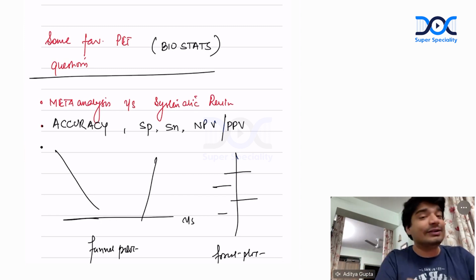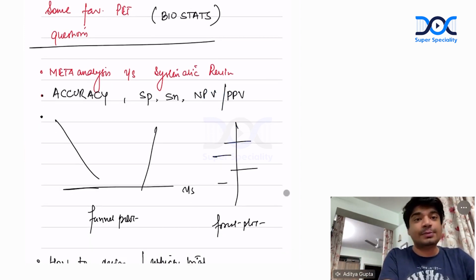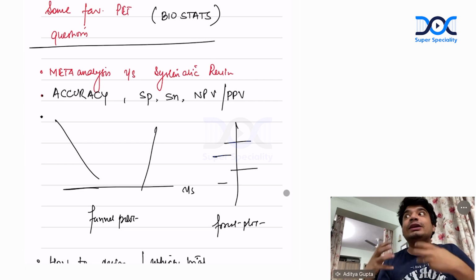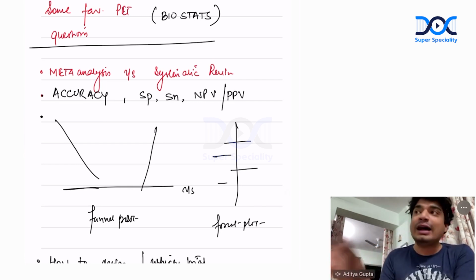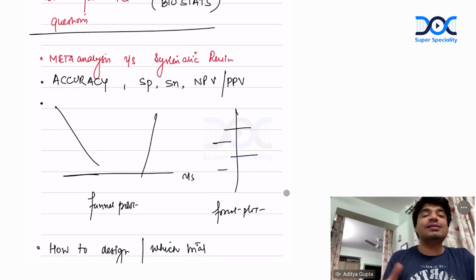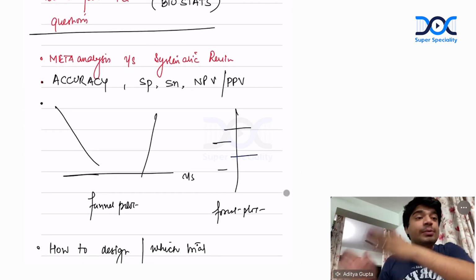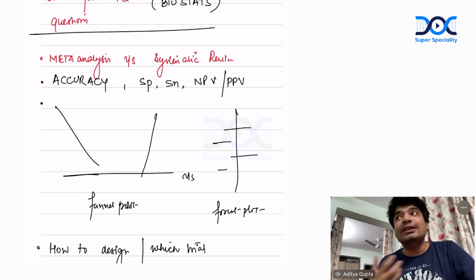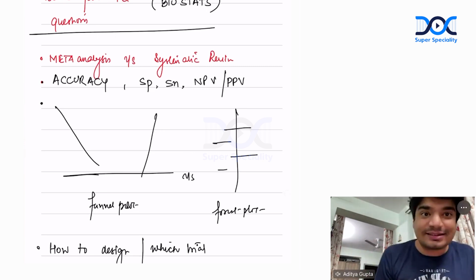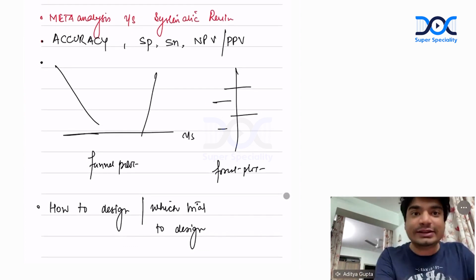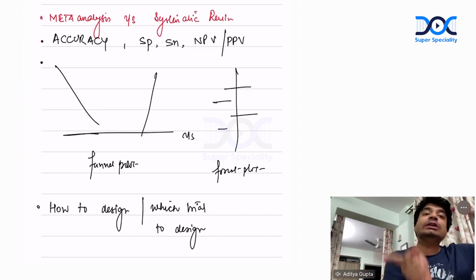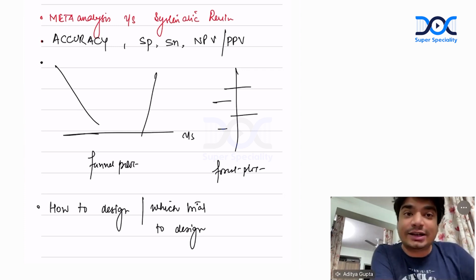They will ask you about sensitivity, specificity, negative predictive value, positive predictive value. They'll probably give you a test done in your own subspecialty and ask about its sensitivity, specificity and accuracy. In meta-analysis, they tend to ask the difference between a funnel plot and a forest plot. How do you decide upon different types of biases? How do you design a trial? They can even ask you about your own thesis and then ask biostats questions related to that thesis.